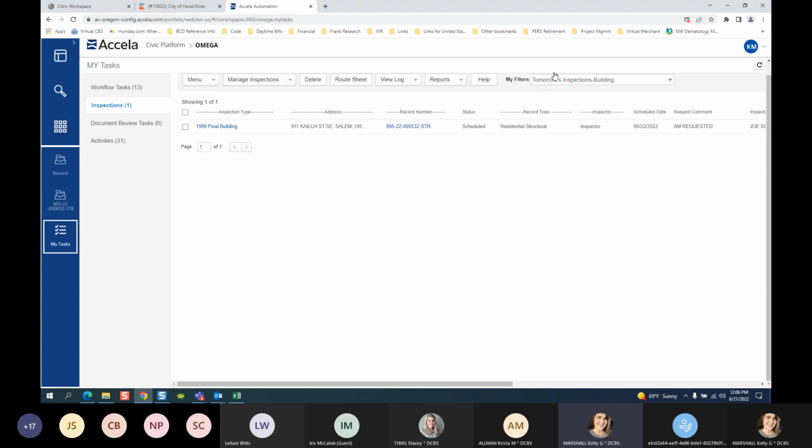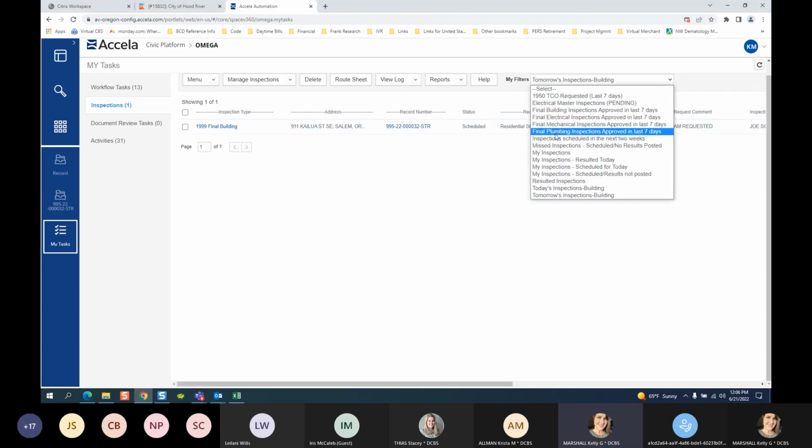That's how you use My Tasks on the Inspection tab, filters, to look at various things that are scheduled today, tomorrow, things that have been resulted. It'd be about the logged in user. If I was an inspector, I could use these filters to look at my specific, assigned work.